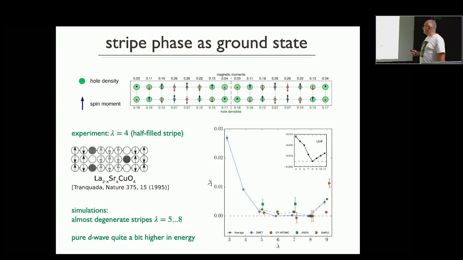Very briefly, they found that a stripy phase is the ground state. You see here there are holes more concentrated around here. This continues vertically, and so there's a kind of wavy pattern in terms of the hole density. And at the same time, if you look at the spin moments, they are relatively small where the holes sit, and relatively big where there are few holes. This is the typical picture, except for these stripes, which actually have already been observed a long time ago in experiments on high temperature superconductors.